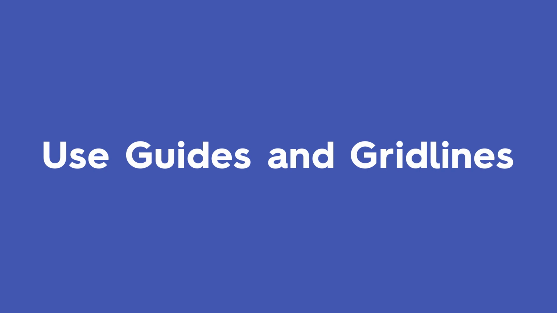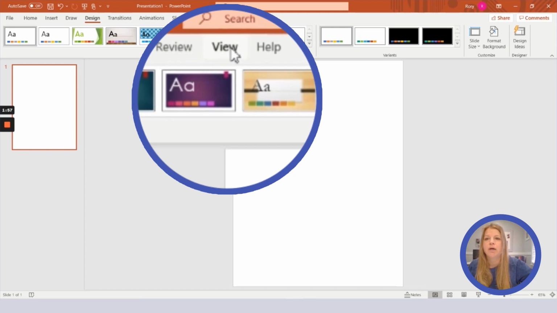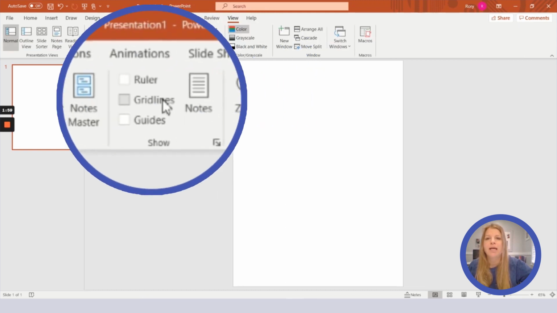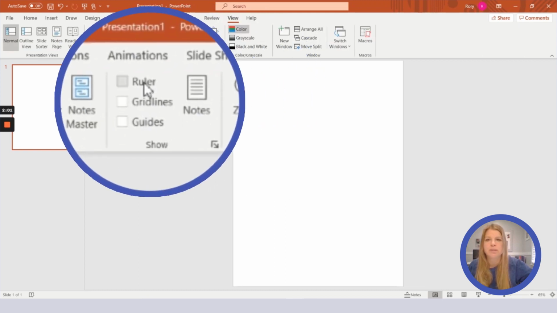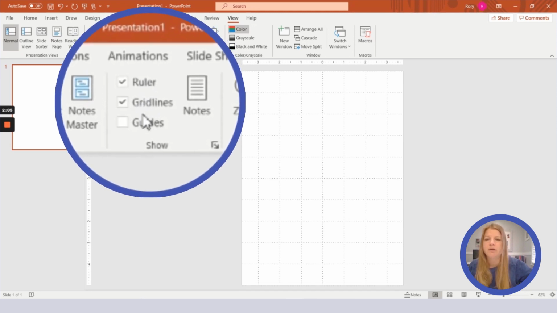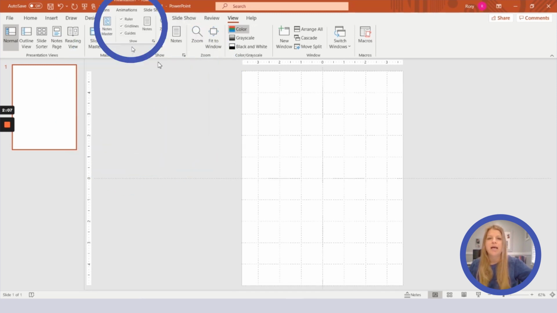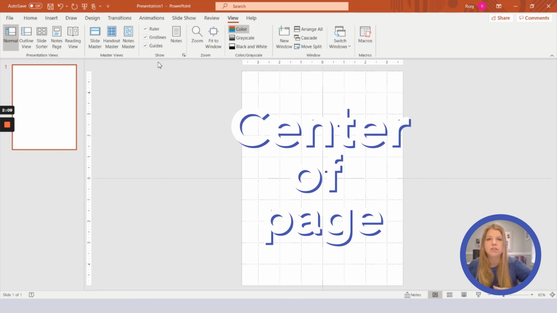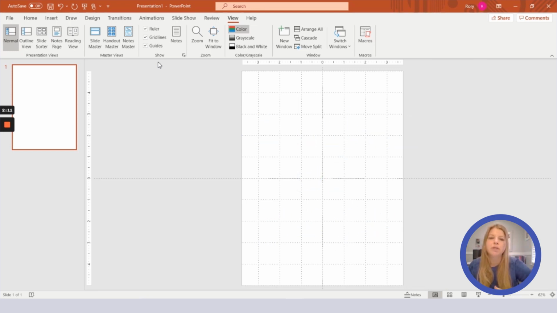Something else that I do in order to get my page completely lined up the way I want it to be is I go over to View and I click on all of my tools here. So I want to see my ruler at the top and the side. I want to see all of my grid lines and I want to see my guides. That way I know where the center of my page is horizontally, where it is vertically. I can map out the things that I want and I know how everything is going to be perfectly laid out.